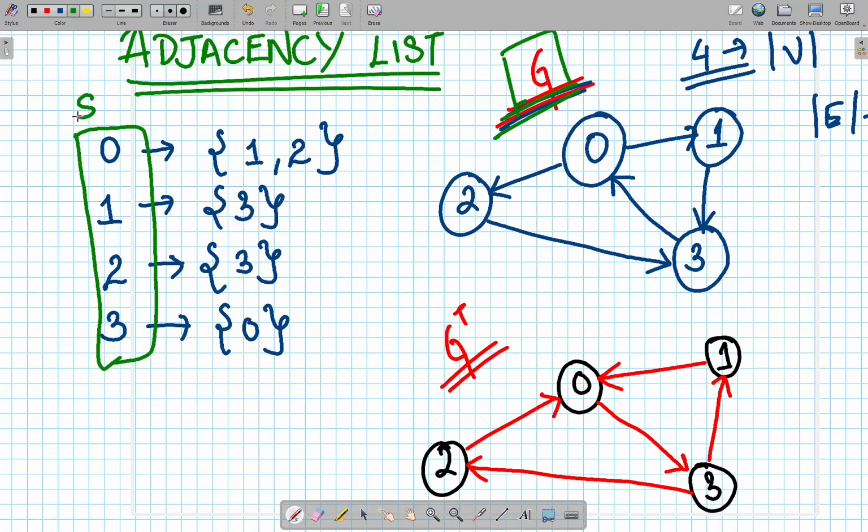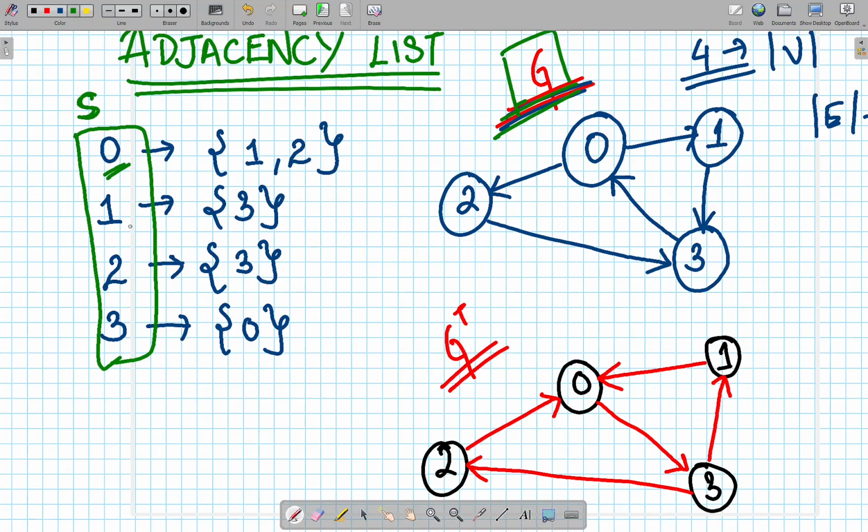Okay, so this would all be the source node, and there's an edge between source to all the destination. It simply states who the neighbors of 0 are. So 0 का neighbor है 1, 0 का neighbor है 2. Here we have an edge going from 0 to 1, and from 0 to 2, okay? That's what it is representing over here.